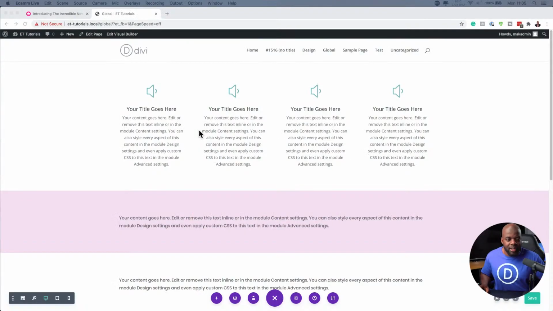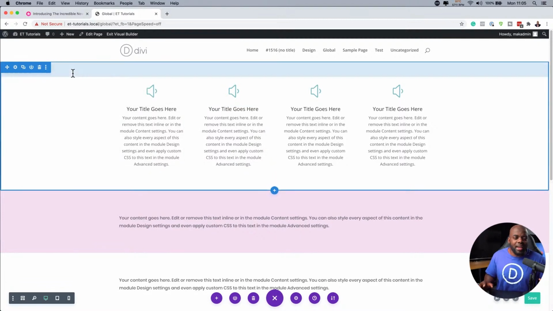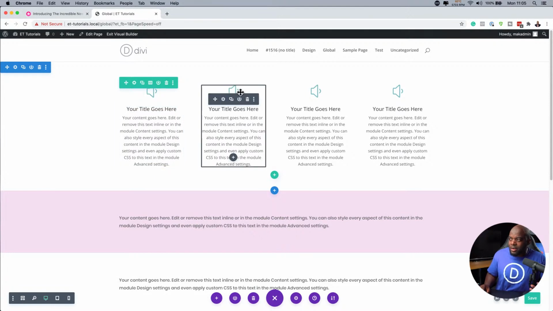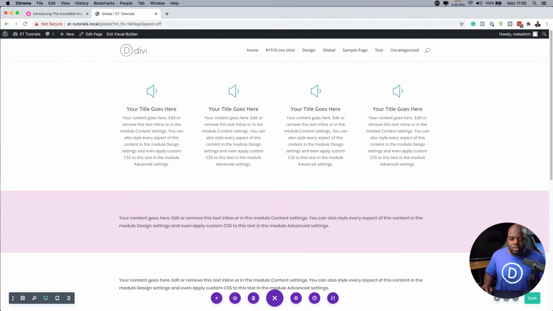So I'm going to switch over here now to my main computer, so you can see what I'm working on. So what I've done here is I've just gone in and I've added a few modules. Now these are just basic modules. This is a blurb, as you can see. So it's pretty much standard as it comes out of the Divi builder. All I've added here is the icon. Okay, so what's really the big deal here?